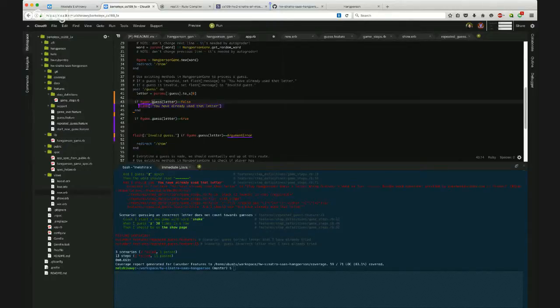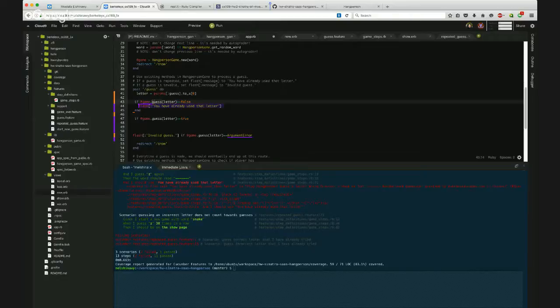If you read lines 37 to 39, let's take for example line 38. It says if a guess is repeated, then set flash message to "you already used that letter." So what I understand from that is that flash is a hash and it contains the key called message, and here we set the message key to a string value: you already selected, use that letter.